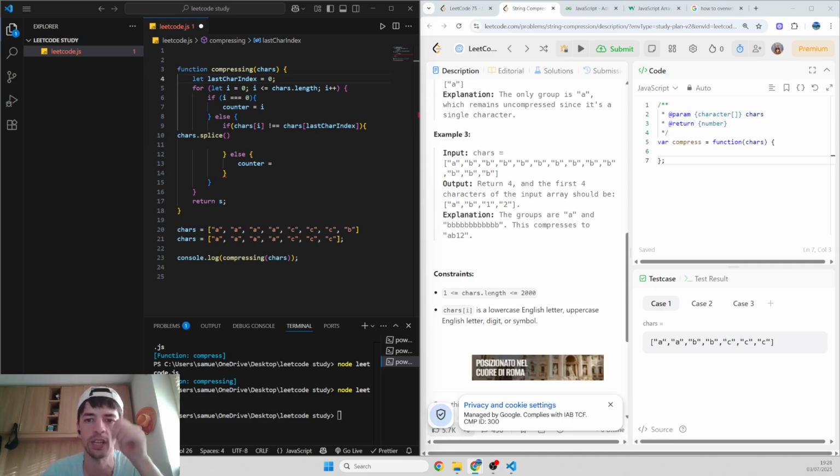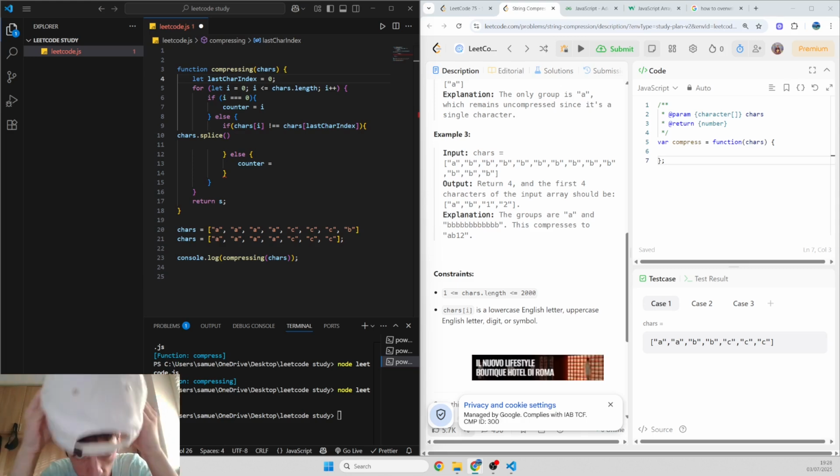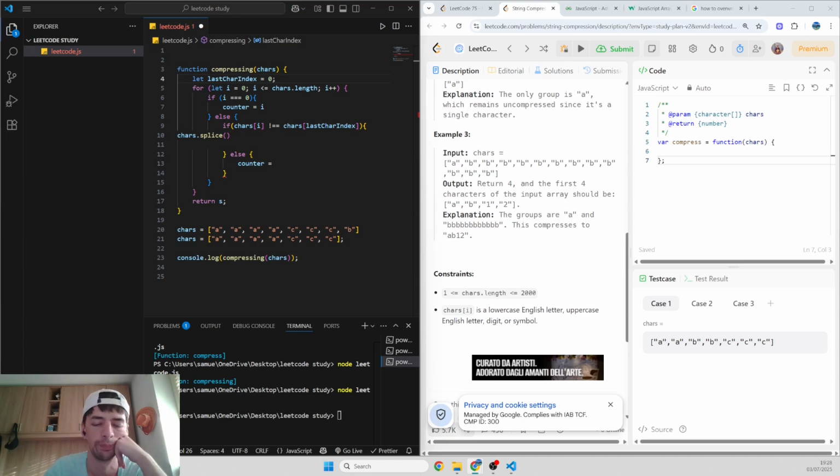Yeah, so instead of storing repeated characters multiple times, you store the character. Okay. Don't create a new array or string. Overwrite the original array starting at index 0. The array length can stay the same or become shorter after compression.